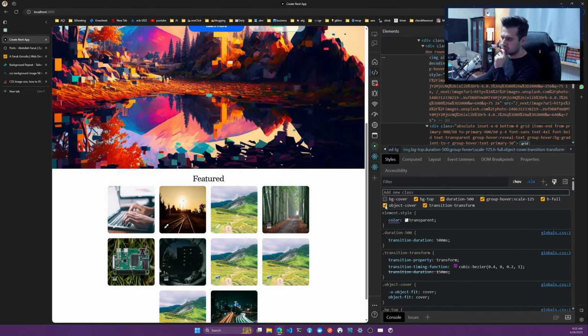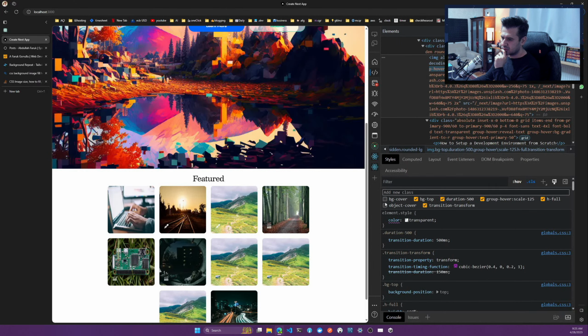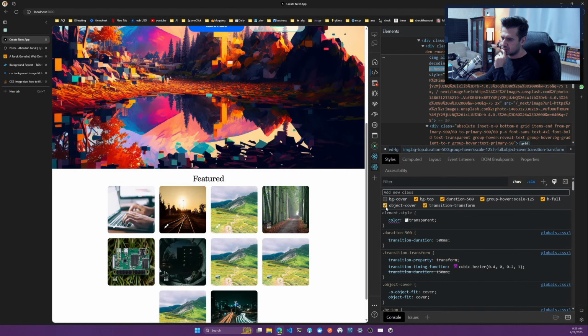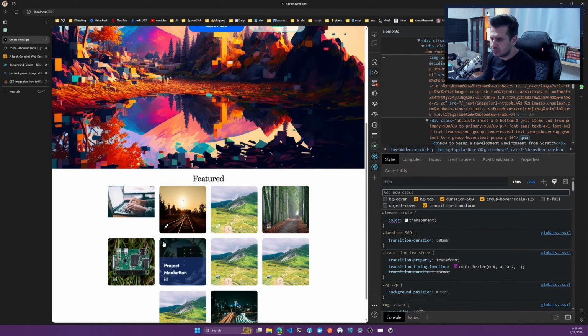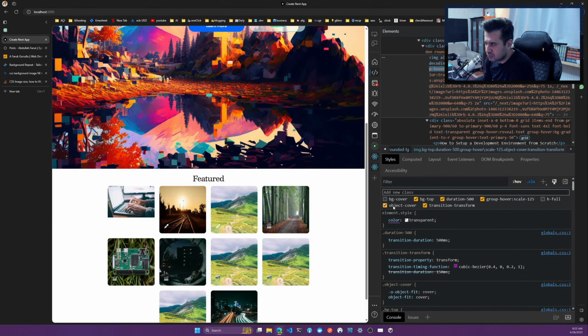So instead of object cover, this is the correct aspect ratio. If I put object cover and height full, it zooms in. If I put BG cover and height full, it stretches.